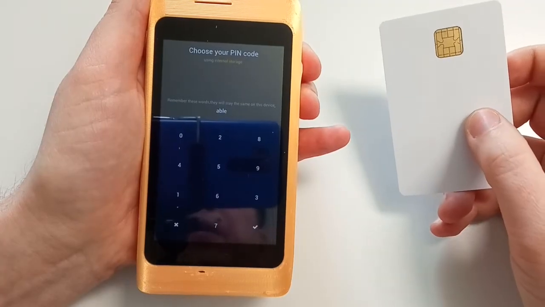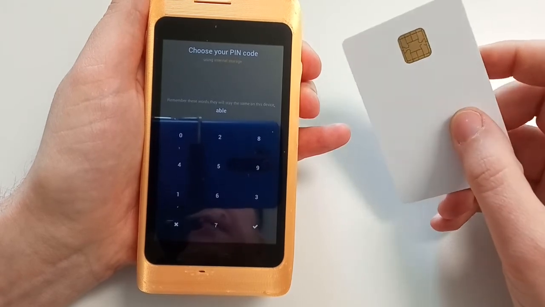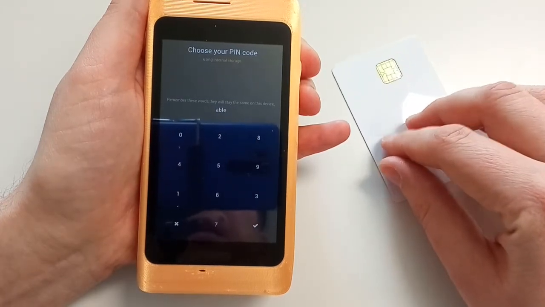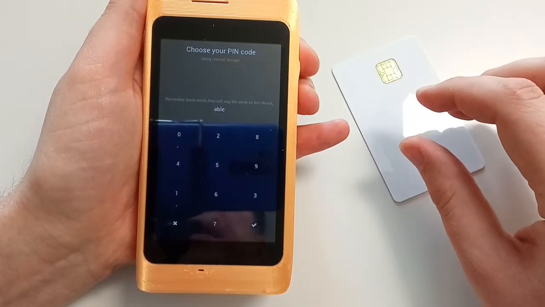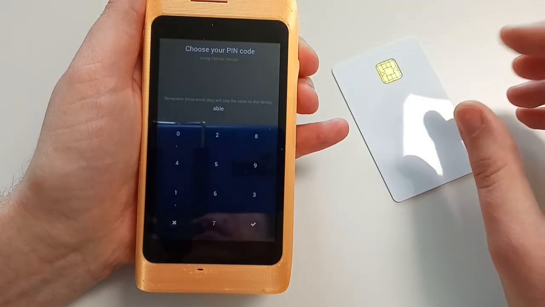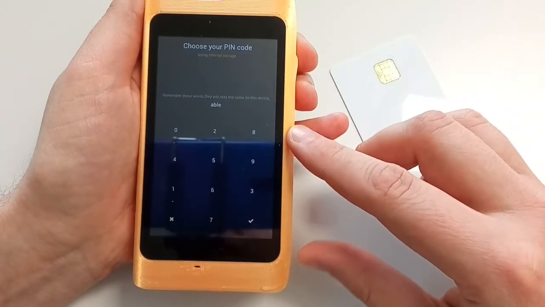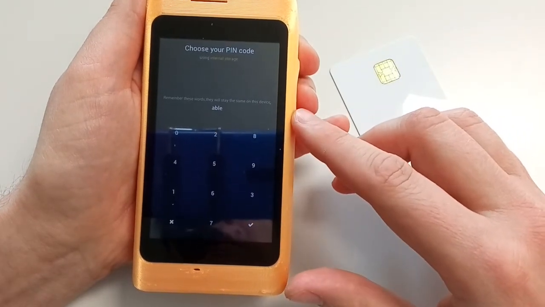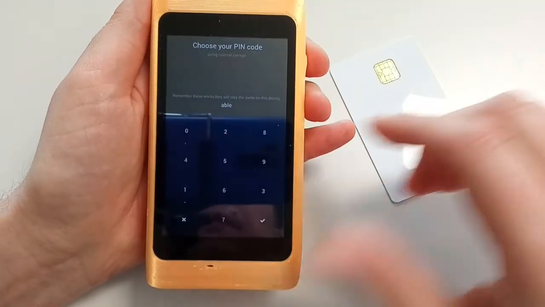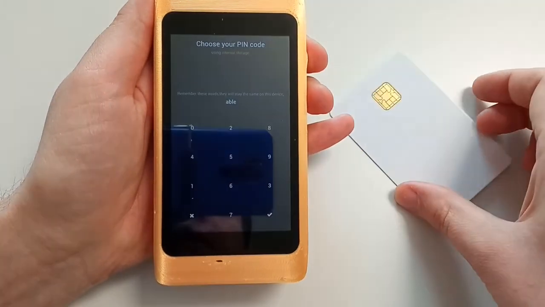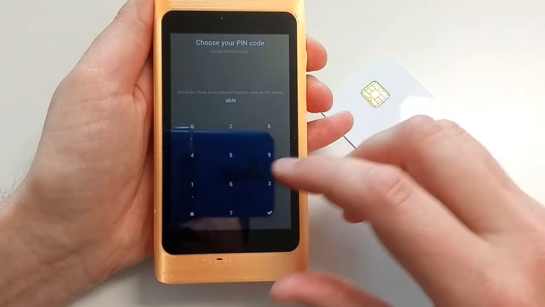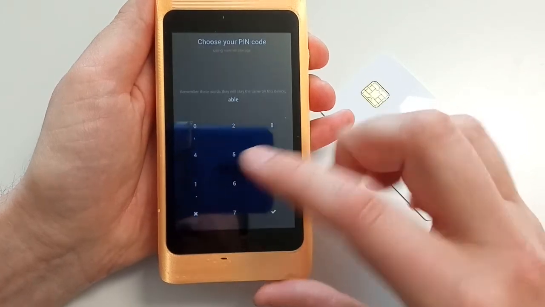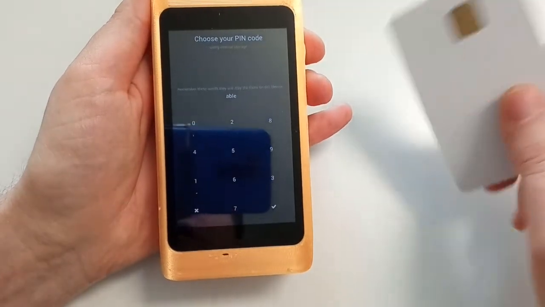The reason why you should use different pin codes is that if you are using the smart card, then your pin code is protected by the secure element, which has all kinds of hardware security countermeasures. And if you are using just the device, then the pin code verification happens differently, using the application microcontroller that is here. So it is better to use different pin codes, and if you are planning to use the device only with the card, then just set up a random pin code here without the card, forget it and don't use it. And then always use it with the card.